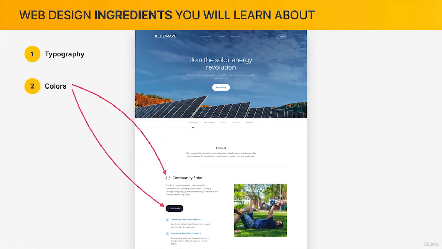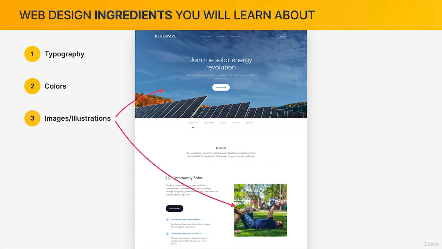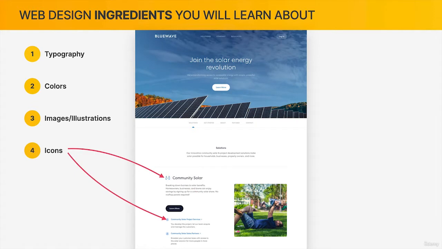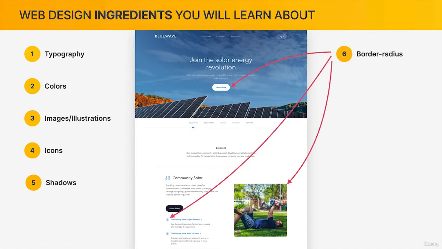And then we're going to talk about images and illustrations, which are another fundamental aspect that any website cannot miss. So there cannot be a website without images, and so there are rules about how we can actually use images in an effective way. Also, many modern websites have icons, and so we also need to talk about that, as well as about shadows and border radius.